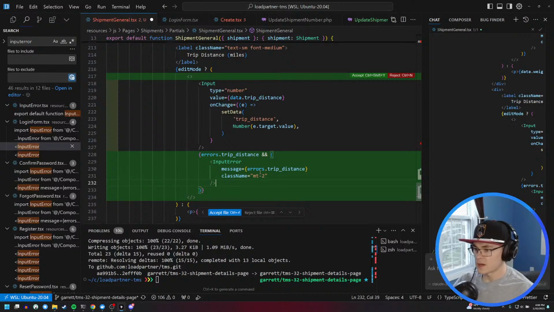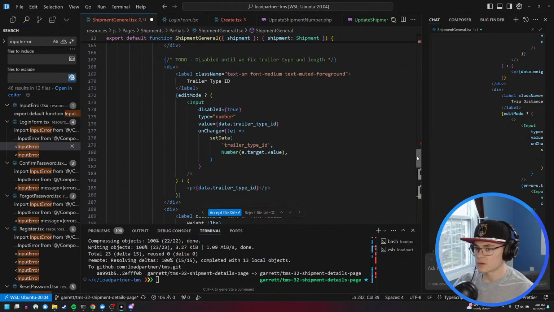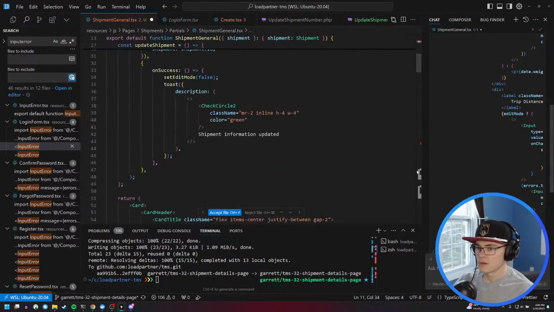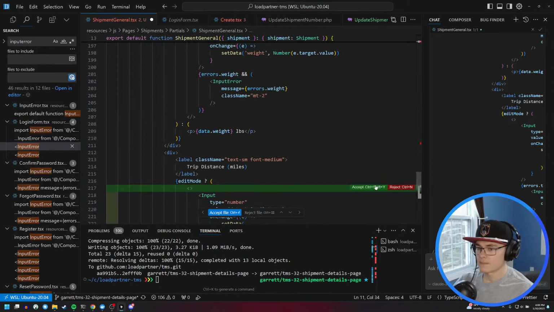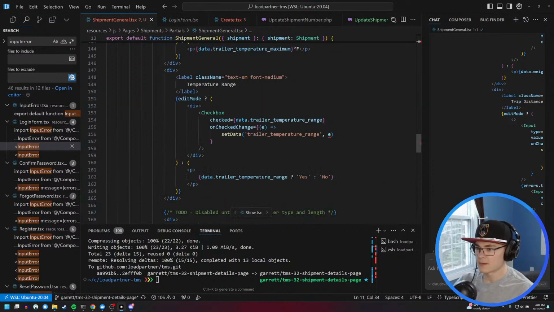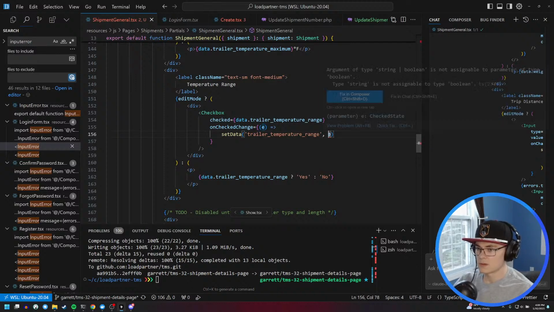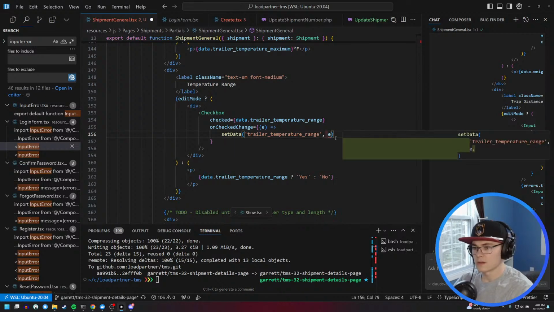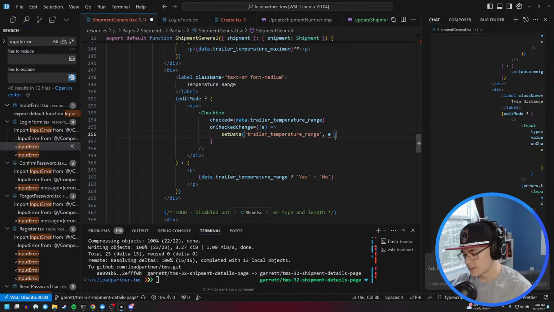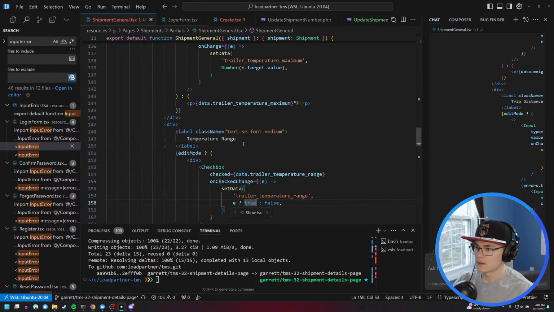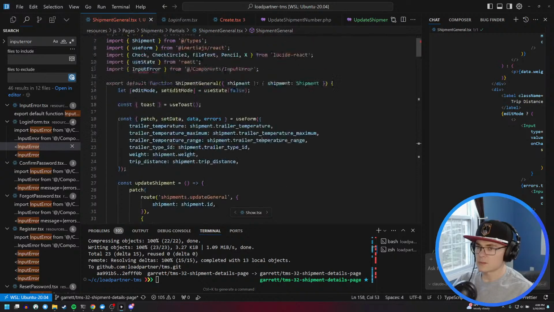There we go. Now we're using our errors, input error component, which is much better. Now we can reuse that everywhere. That's not actually where this is, but looks good. It's still not happy about this, which is funny. Type of string boolean is not assignable to type boolean. Can I go like, oh, it's like dot to, no? That's just TypeScript being sad about our checkbox earlier.